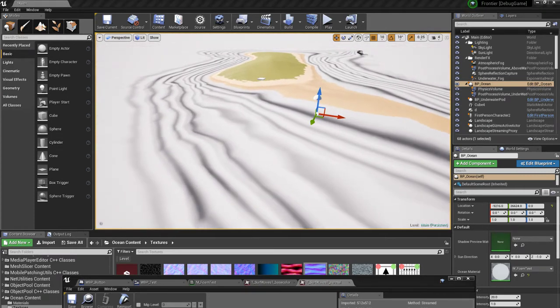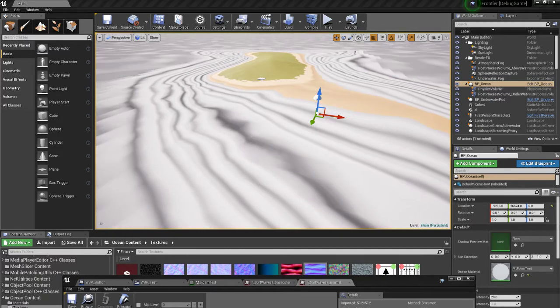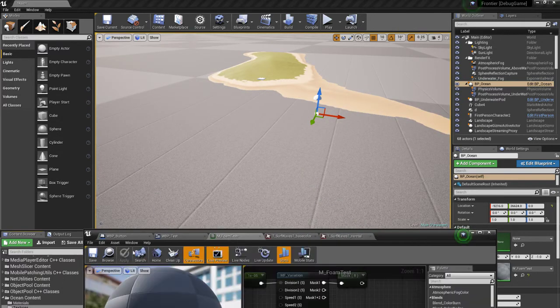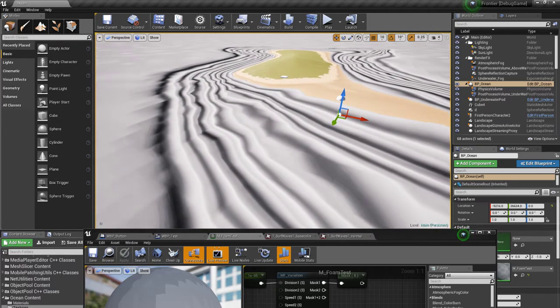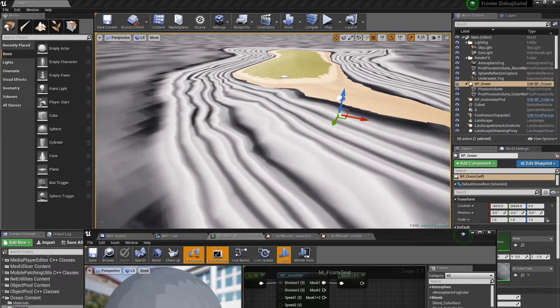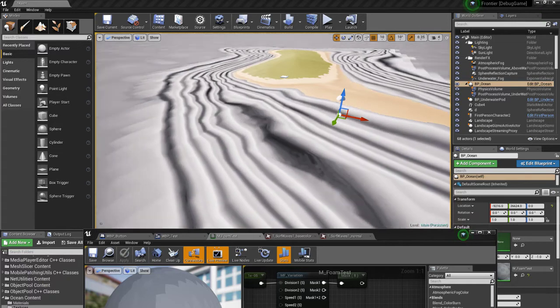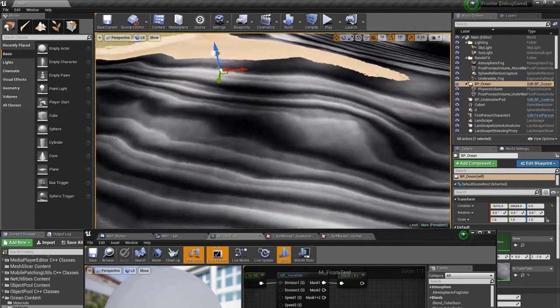Then multiplied that because it was a bit much, added the sharper peaks, and the purpose of this is just the foam mask, so more multiplication, and then pipe some noise into it. Which breaks it up a bit.